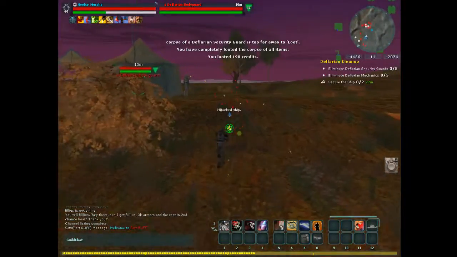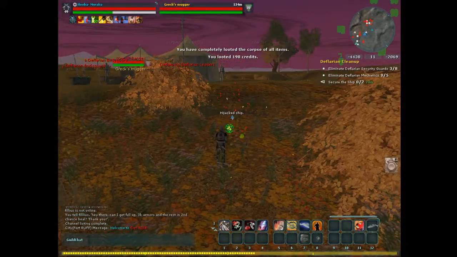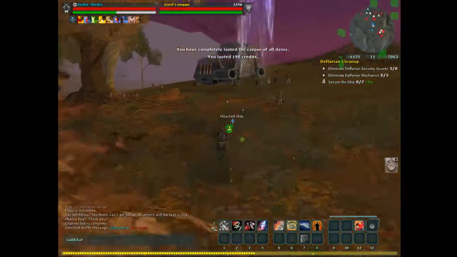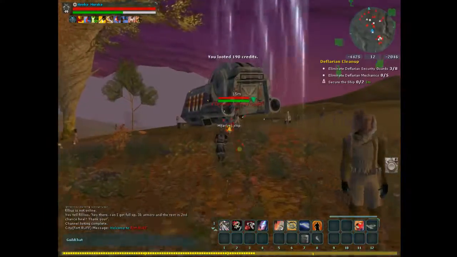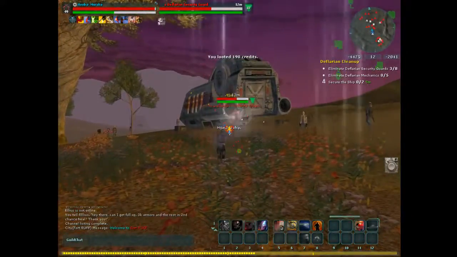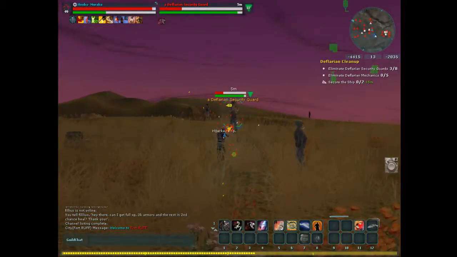See, there's bodyguards. Those are not security guards. They're bodyguards. So you got to be careful what you're doing here. See, these are security guards. These are the ones you want to take out. They're all on this side. So you got to go on two different sides here.